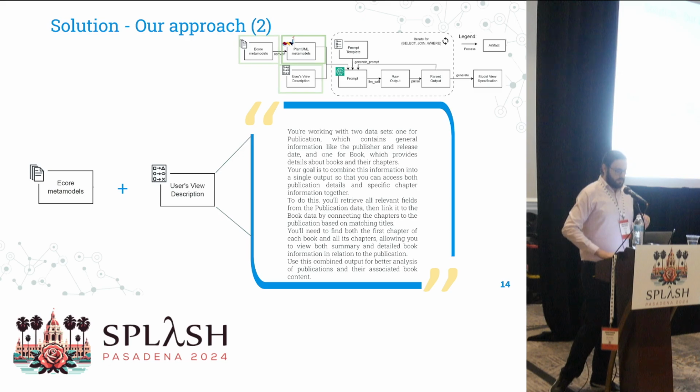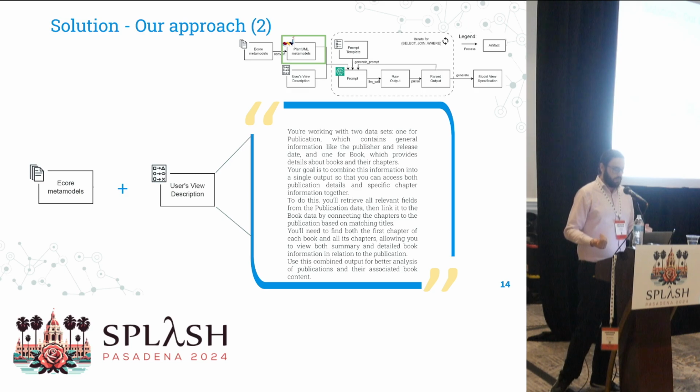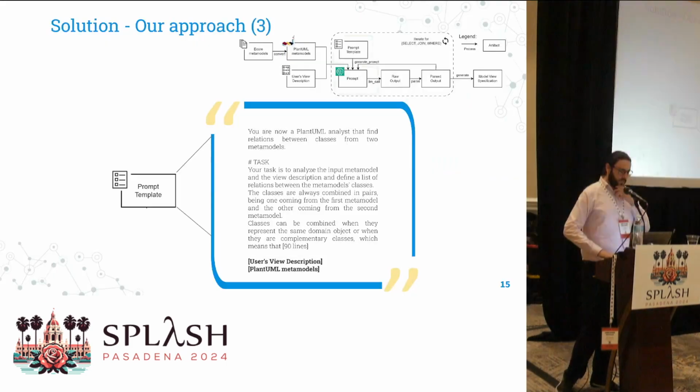The first step that we have is a pre-LLM step. We just convert our Ecore metamodels to use the PlantML notation. We did this because, based on our own experimentation and also on other papers that deal with this problem, we know that the LLMs understand PlantML notation better in comparison with the Ecore or XMI notation.